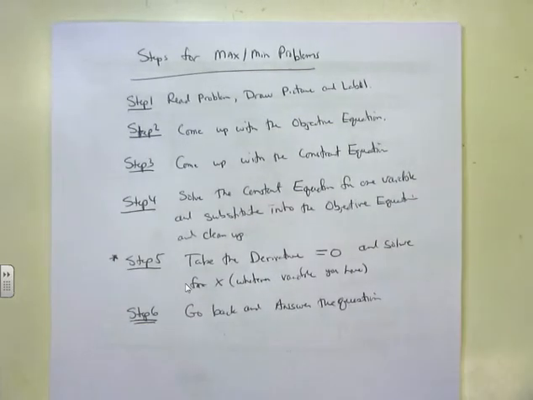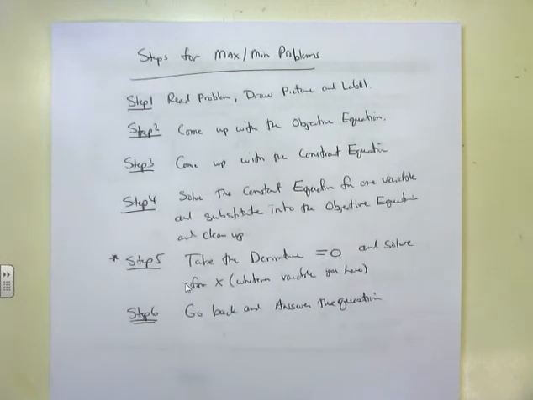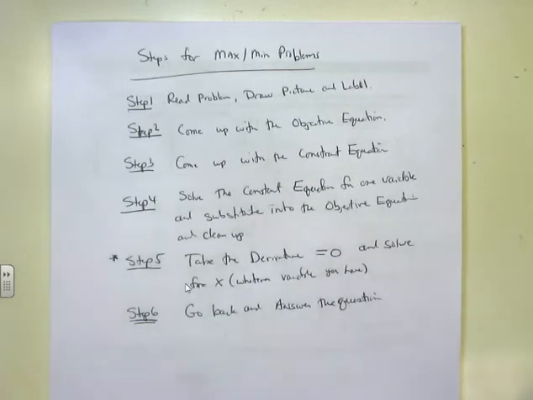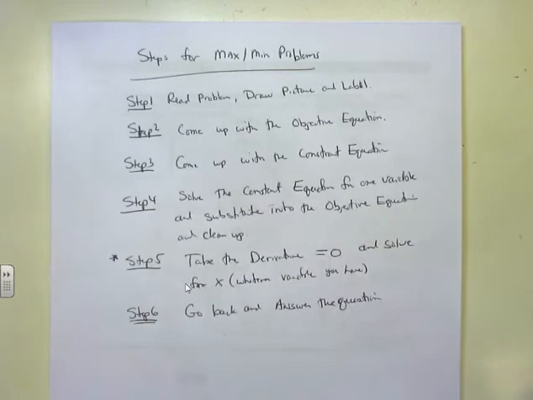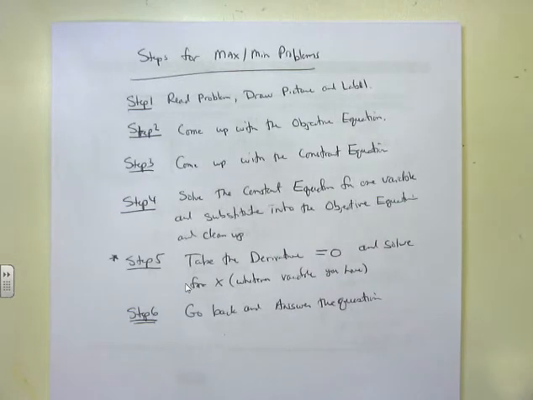We're talking about doing max-min problems, a special type of problem — optimization. This is huge stuff. To maximize or minimize — this is going to haunt you throughout the rest of your science career when you want to figure out when exactly to do something, the optimal spot, your max-min problems. I tried to give you guys these steps last time, and I want to make sure you get them down because this is how you attack a max-min problem.